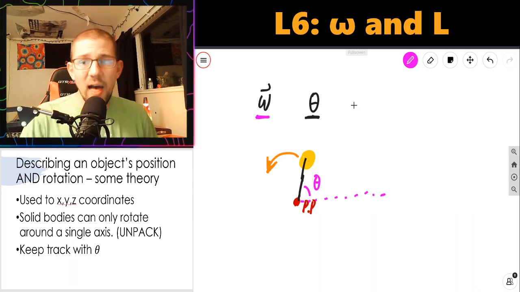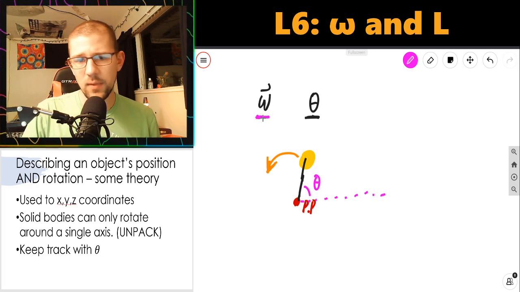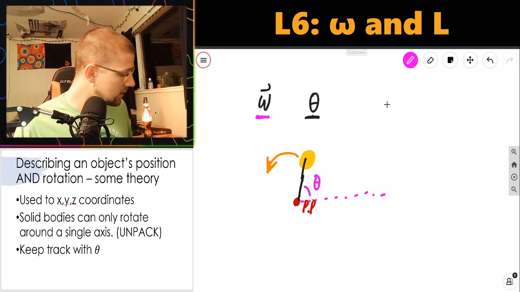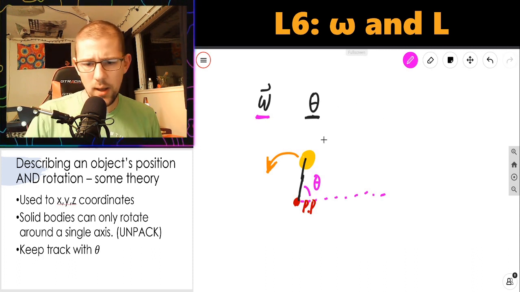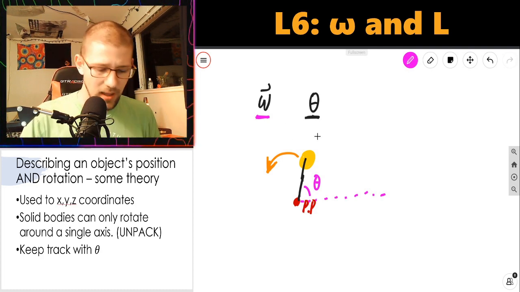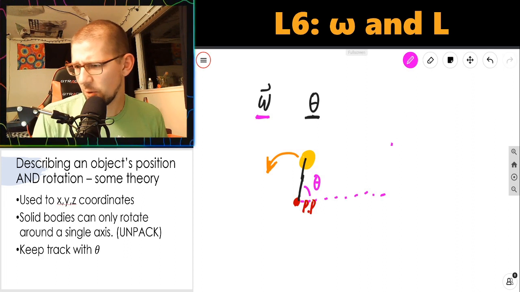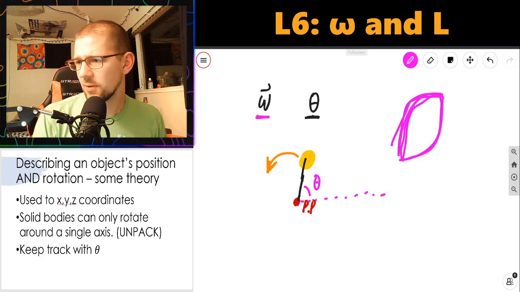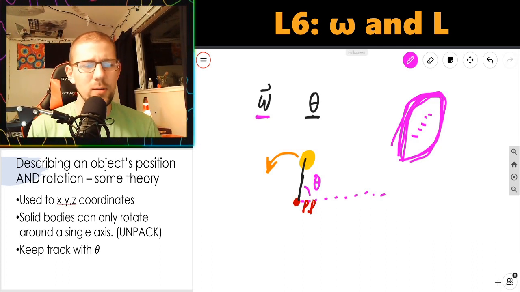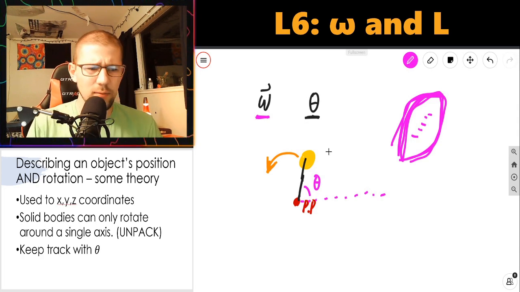Now, that axis doesn't have to be constant in time. In our case, we're going to pretty much always have constant axes, so we're going to have nice, simple rotations where our axis stays constant. But you can imagine something wobblier. An example of this is a football that you didn't throw quite right. If you throw an American football a little bit off kilter, you'll find that as it rotates, it wobbles, so the axis around which it rotates changes. We'll talk more about footballs in a second. But here, typically you can assume that the axis of rotation stays the same.